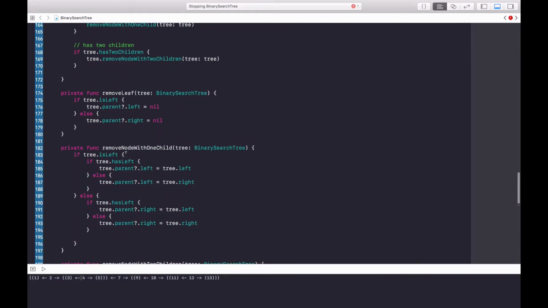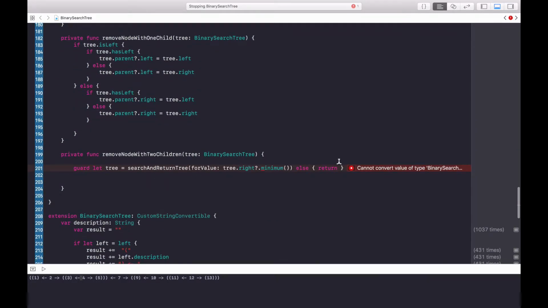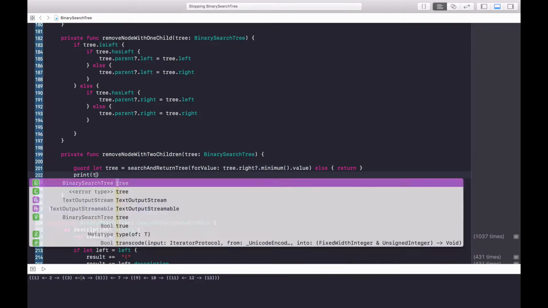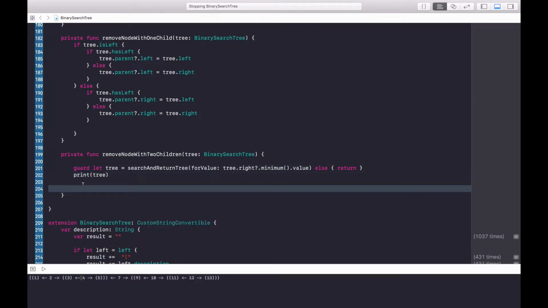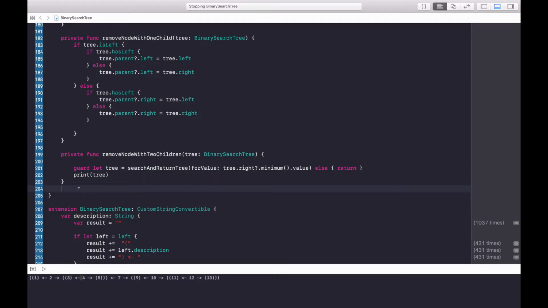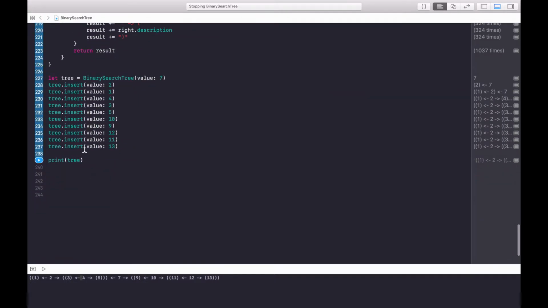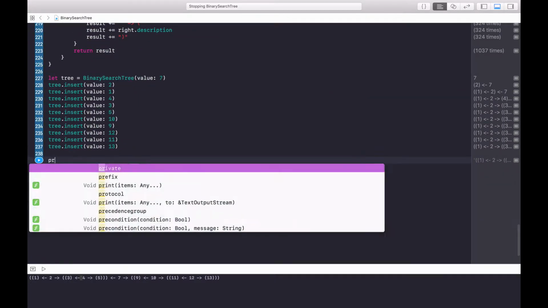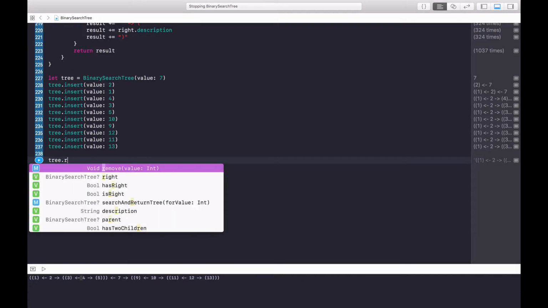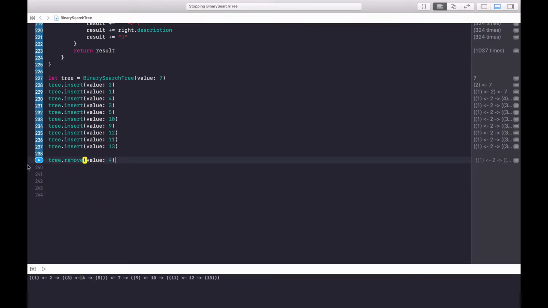And now let's see. Oh, dot value, right? So now let's go ahead and just print out this tree and see what we get back. So go down here and just type out tree.remove value and say 4.